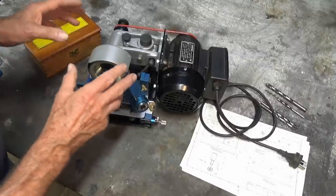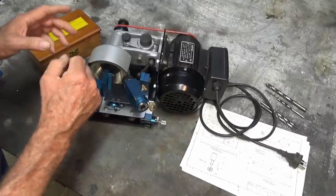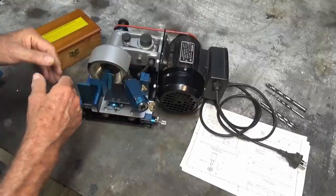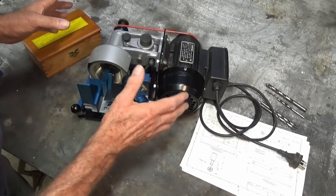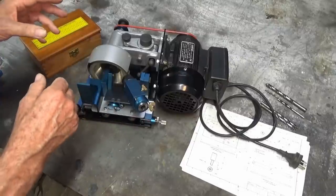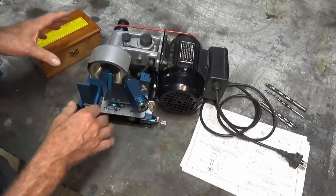I also want to time how long it takes to either regrind a drill bit that's already been done on this machine, or to grind a blunt or damaged drill bit. Some people have been interested in what that time cycle is, so I'll have a look at that. And overall, I'm sort of happy with the way this has turned out. I think the metal finishing process is always the most exciting or the most interesting part of finishing off a project. And I think it allows you to sit back and actually enjoy the machine a lot better if you've taken a bit of care to present it well.